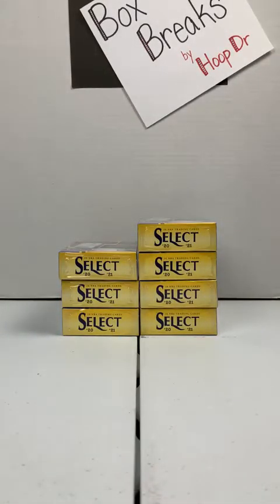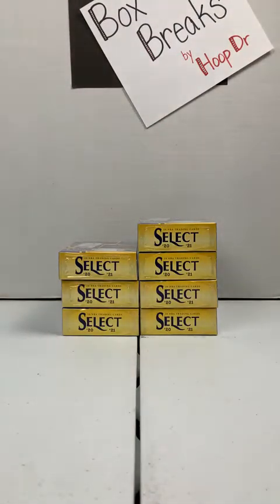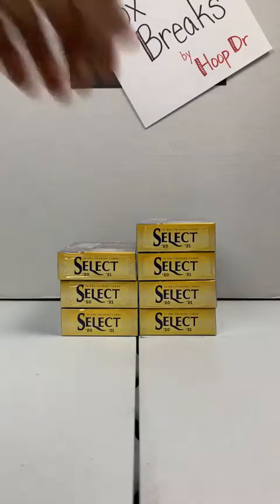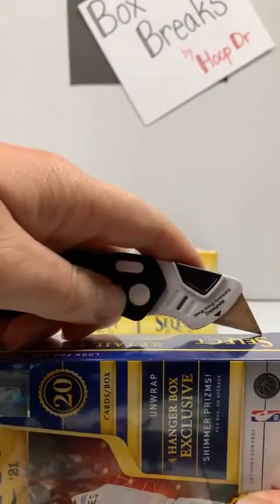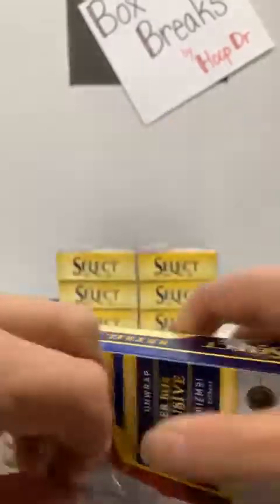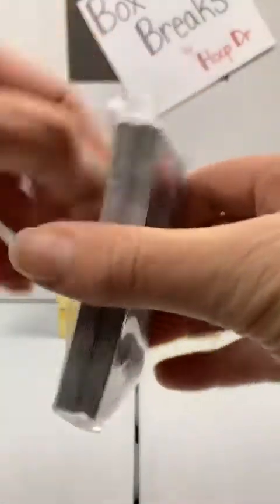I tell you, this is fun. This is fun. I'm having a blast. I know some of y'all are having a blast. It's always nice when the people who spend the money are getting the cards. Maybe we're a good team together. How about that? Maybe you being in my breaks leads me to pulling great cards. Maybe you need to be in my every break I've got. Matt, I think you're on to something right there. I really do. I love these hangers.